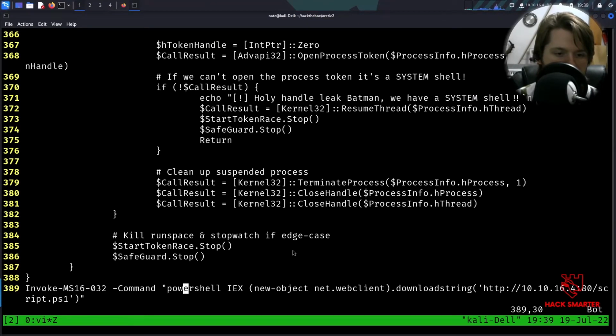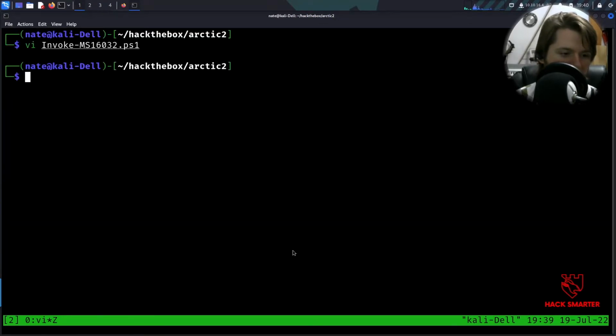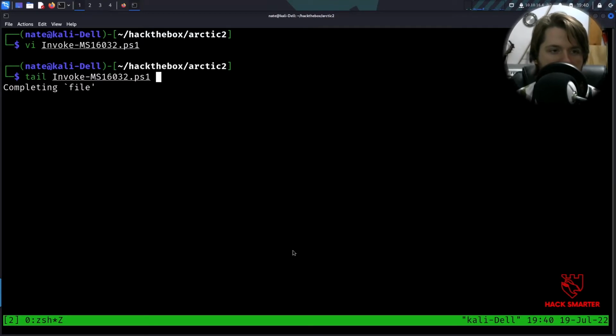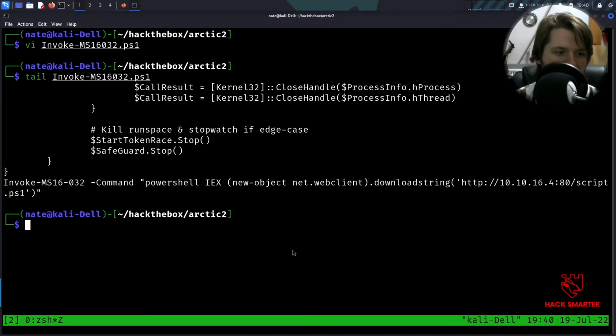Command PowerShell IEX new object. I wonder if we... no, this seems right. Let's check against it. We'll do tail on Invoke-MS16032 and then we'll compare that. We probably just needed the last two lines, to be honest.